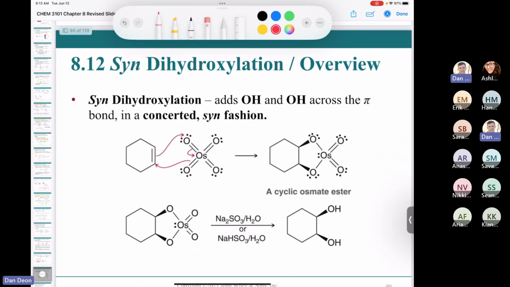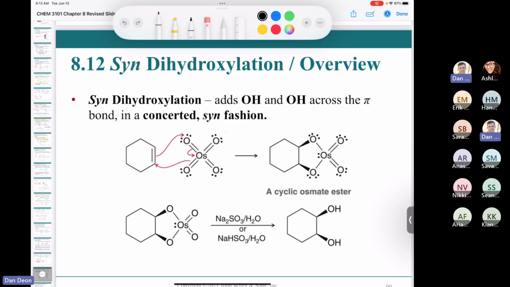All right, so that covers anti-dihydroxylation. Now we're going to look at syn-dihydroxylation. And I'll just level with you. Our book goes over way too many methods to do this, but I think he's trying to kind of give you a rationale for some stuff here. So the first reactions that are mentioned with syn-dihydroxylation are a couple of 2-step processes, okay? First thing is you take your alkene and you treat it with osmium tetroxide.